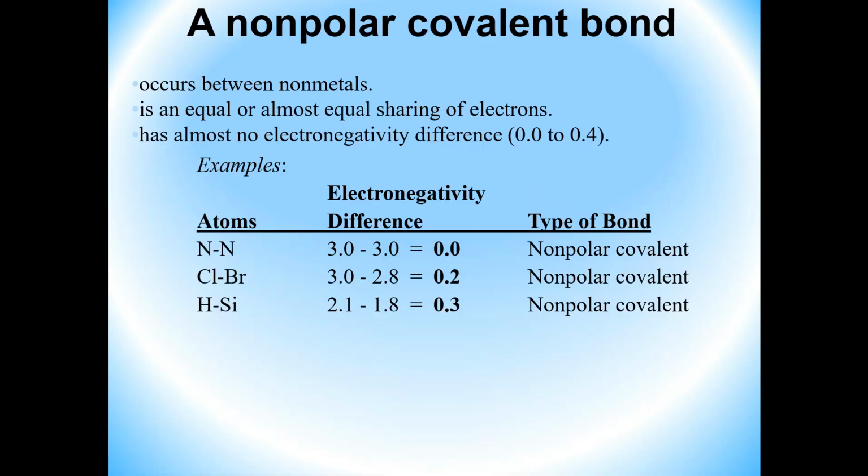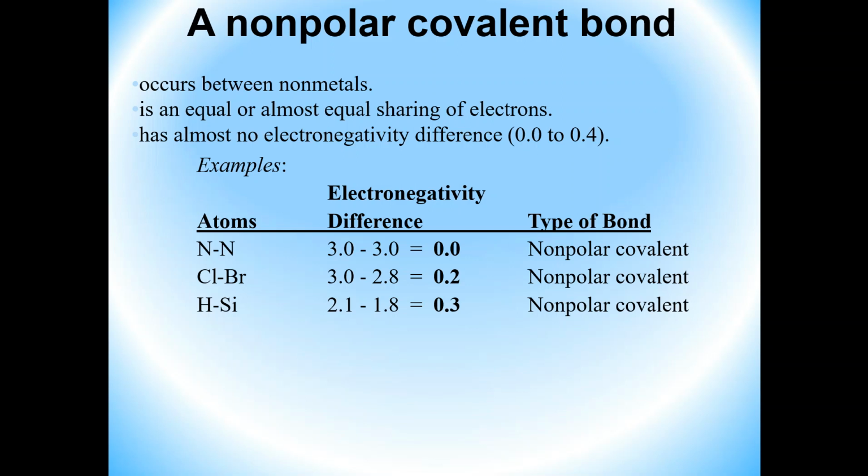Now, different people use different criteria for determining whether or not a bond is polar covalent, non-polar covalent, or ionic. So what I'm going to discuss here is one particular set of criteria that is used to put the different bonds in their separate categories. So we're going to start off with a discussion of the non-polar covalent bond in more detail. As we said before, in such a bond, you have basically equal sharing or almost equal sharing of electrons between atoms involved in that type of bonding.